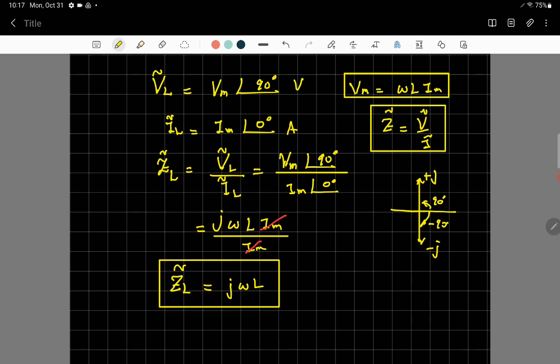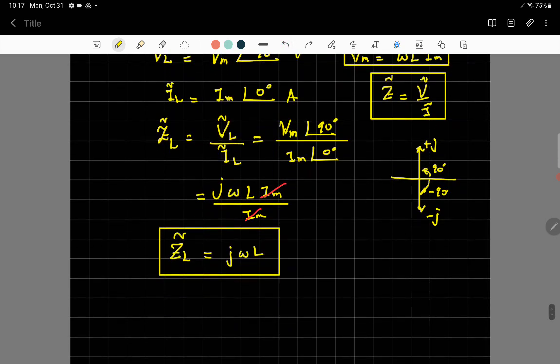Another thing you observe here is that the impedance of the inductor depends on the frequency, but the resistance does not depend on frequency. To make it easy, what if we assume another variable called X, the reactance, which is just the impedance without writing J? So it will be omega L. Of course, the unit will be ohm, because the impedance unit is also ohm. So X equals omega L, and since this is an inductor, we call it XL.